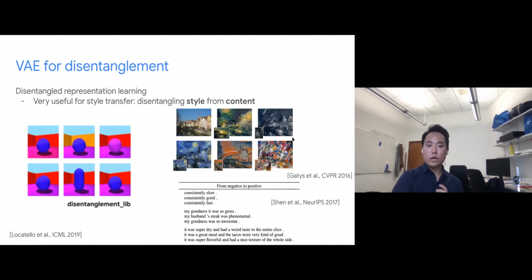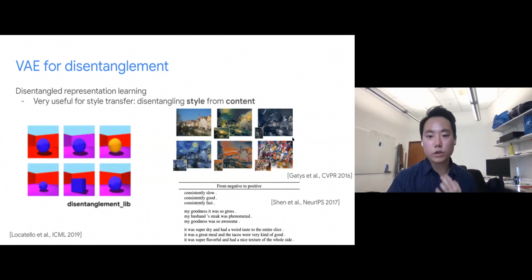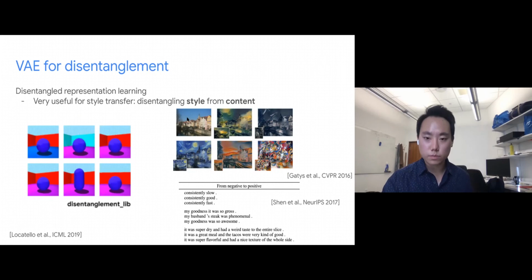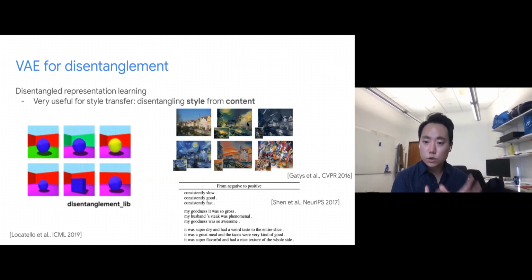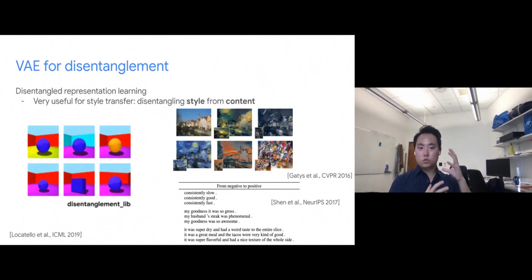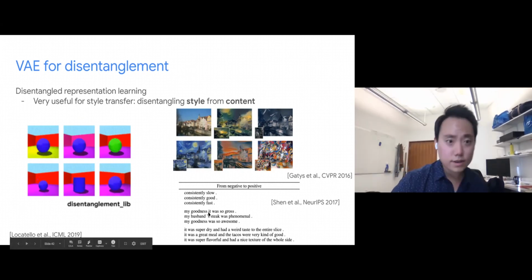Another motivation for disentangled representation learning is style transfer. Again, in style transfer, recall that you're given a particular image with some content and some initial style, and your goal is to keep the content as much as possible. So in this case, the content of houses, you want to make sure you're still generating images of houses, but you're only changing the style of it. Essentially, in many of these generative models for style transfer, the representations are disentangled into content variables and style variables. Then you can just manipulate the style while keeping the content the same. And that goes for text as well.